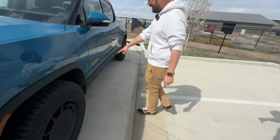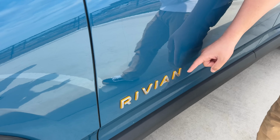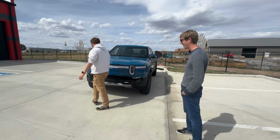And this was Rivian from the factory. They put the quad motor badge, well, at the time, this would have been the quad motor badge. Right? Yeah. Pretty hilarious. Which is just a dual motor truck. And they were going to fix it. I said no, don't change it. It's kind of cool.